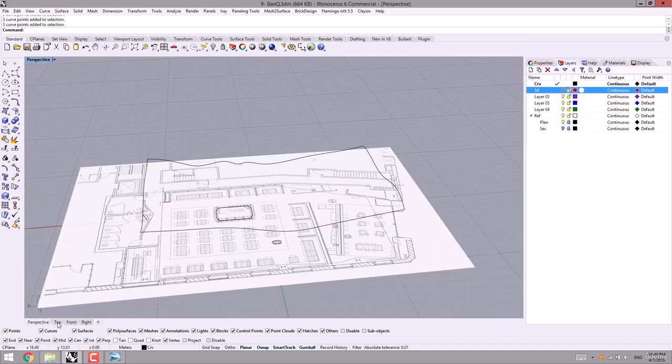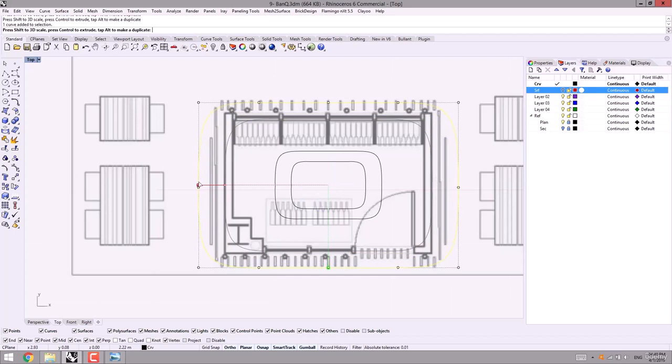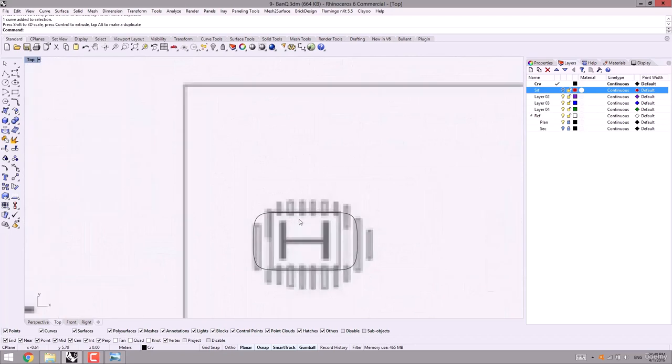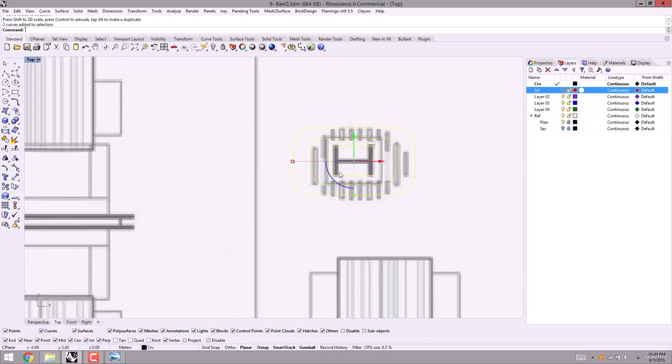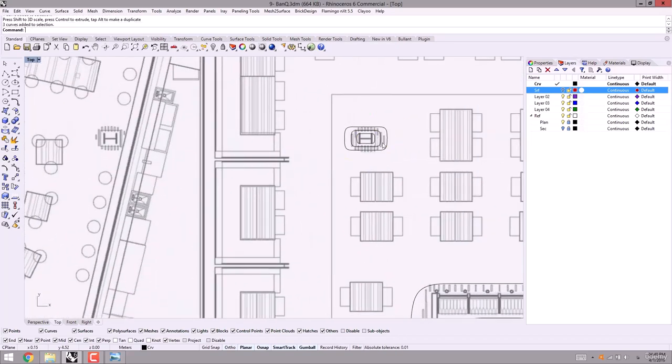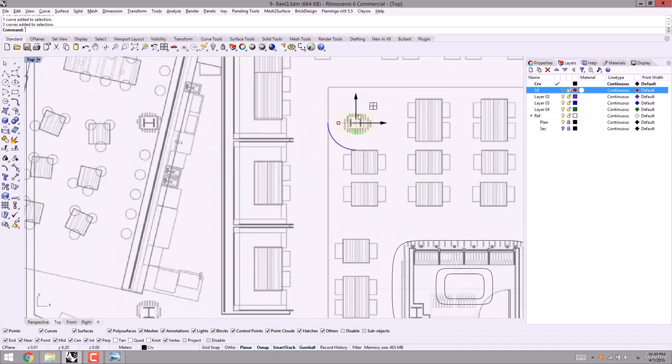Then at the next step, here at the top view again, I select the curve, I hold down Alt and Shift, I minimize it and create a copy. One more copy at this size, and then the last one, I maximize it. Well done. Following that, I hold down the Alt and Shift buttons and create copies. And then I can create some other copies from these 3 curves, or even delete the middle curve.